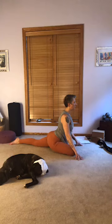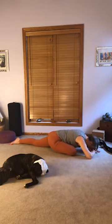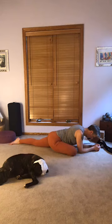You can stay here, or if you'd like, you can go into sleeping pigeon. Bringing forearms down to pillow, block. You could lower all the way, bringing forehead to hands, or you could rest your forehead on one prop, just letting it be a full release. Let your shoulders stay smooth from the ears, let your chin come into your throat. Long exhales, you guys. Let go of the tension. Allow the body to become more open. Soften the mouth.